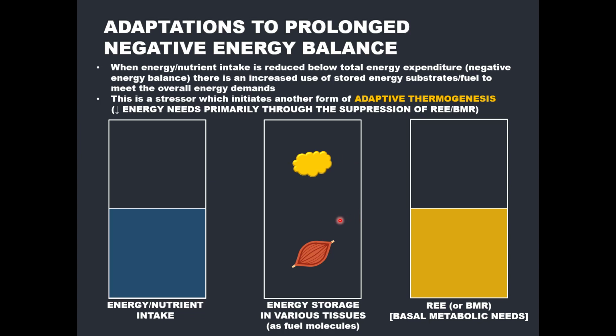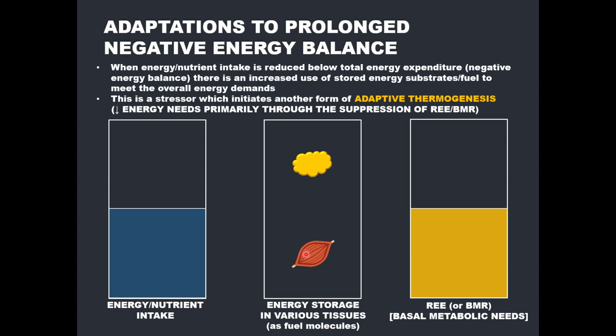But not only that, we are also tapping into proteins, more specifically the amino acids that make up proteins. Since lean tissue like skeletal muscle have relatively large protein content, it is common, especially with more severe energy deficits, to experience a reduction in muscle size and mass. Okay, so as I emphasized previously, this loss of tissue mass is not the adaptation to energy deficit.